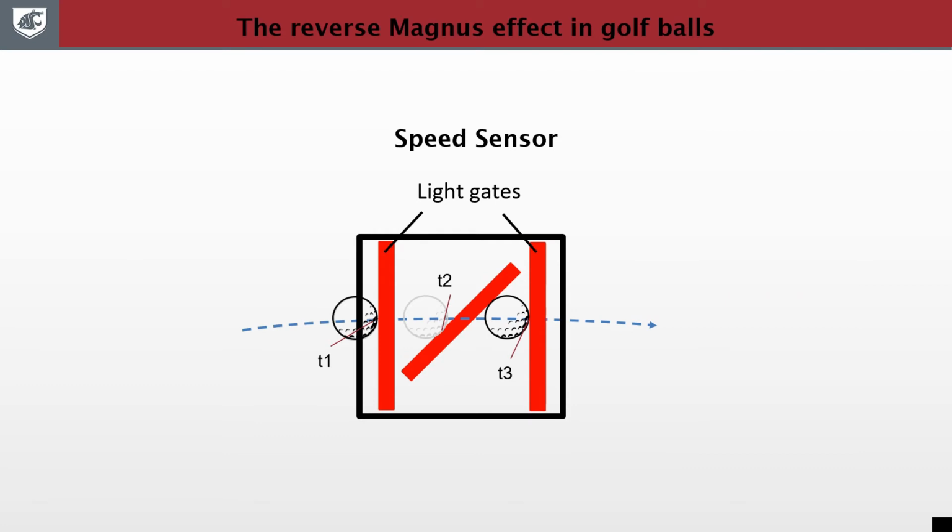The ball's speed and its vertical position were measured in a speed sensor, consisting of 3 light gates. Speed was found from the time and distance between the vertical light gates. The vertical position was found from the ball speed and the time between the first and second light gates, where a ball traveling high in the speed sensor would have a longer time than a ball traveling through the bottom of the sensor.